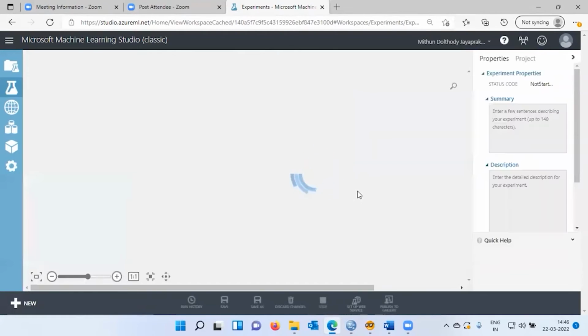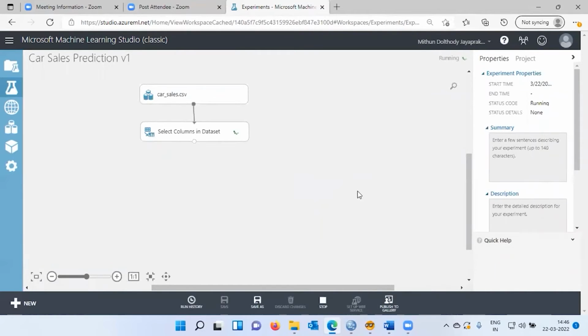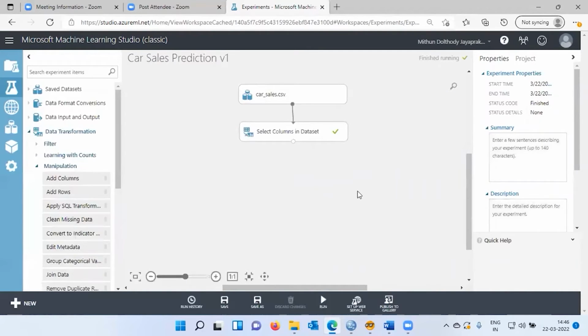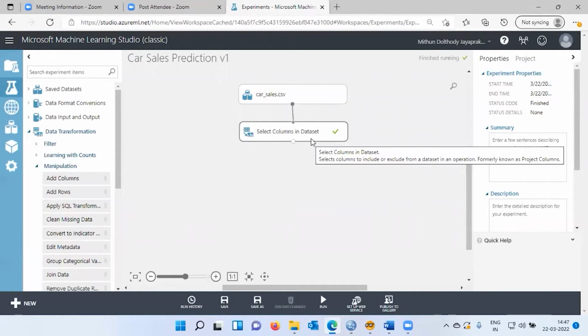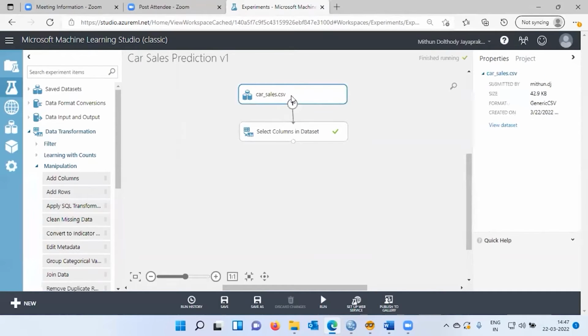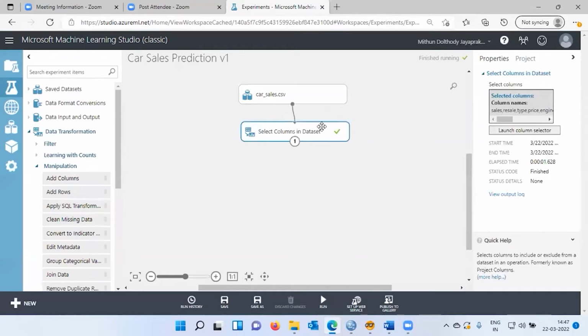Azure will run this particular feature and it will select only those columns which I have filtered in the data set. From 26 variables, I should be having just 10 or 11 variables now. So I have filtered my data set. In the first step, I have loaded the data set. In the second step, I have filtered the data set and limited it to only the most important variables. What is the third step?